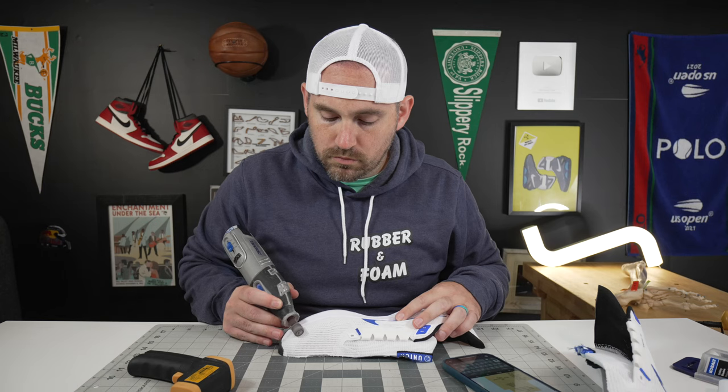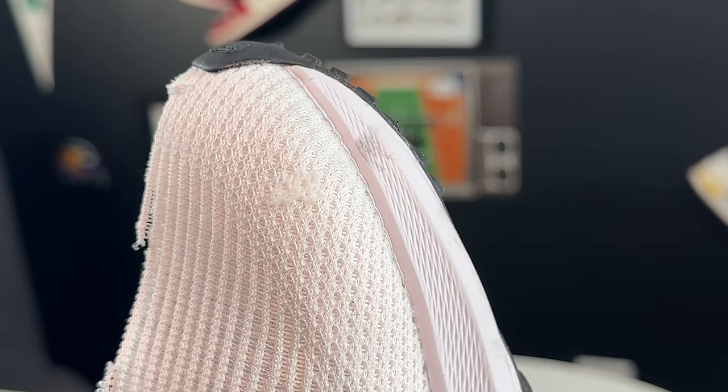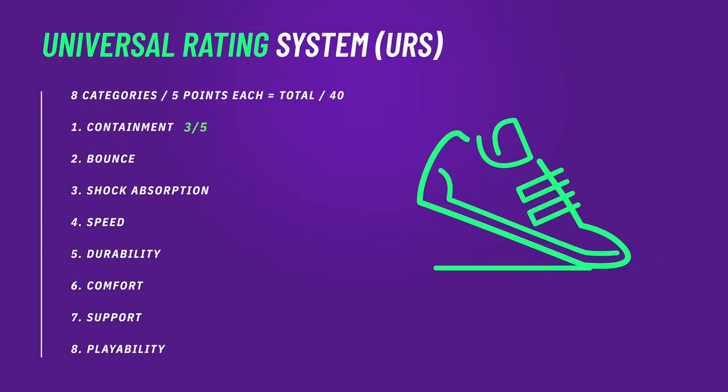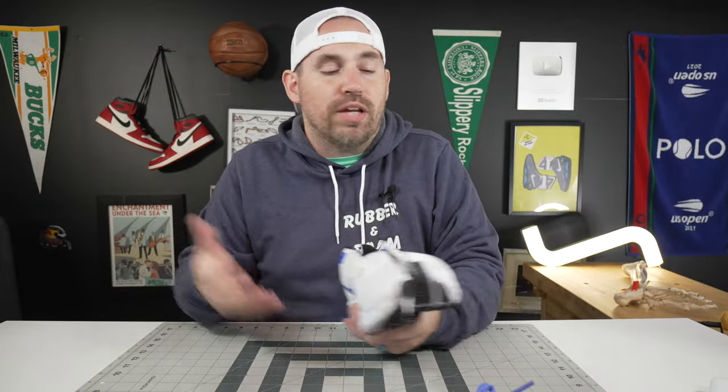On the upper durability test — 10 seconds, highest grit sandpaper — the burr does not really rip through it too much. It definitely scuffs it up and gives it a little bit of a cowlick, but a lot better than I thought it was going to be. Remember, these are road running shoes. In terms of containment, this is more of a strategic open, less dense pattern in the forefoot and then more dense around the periphery, and because the lace line is very strong the containment isn't all that terrible.